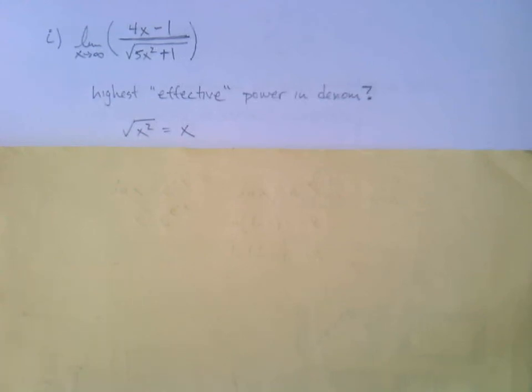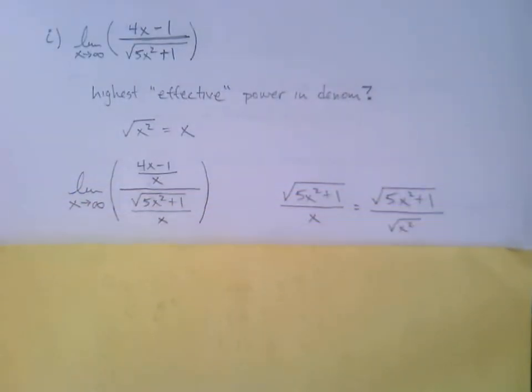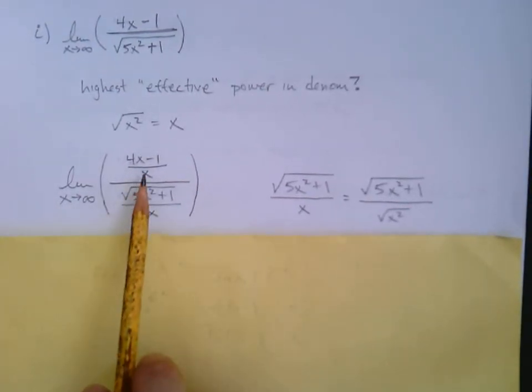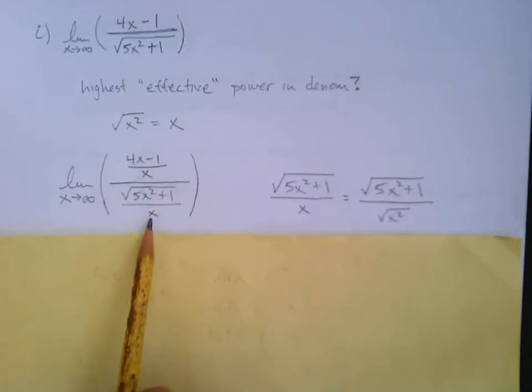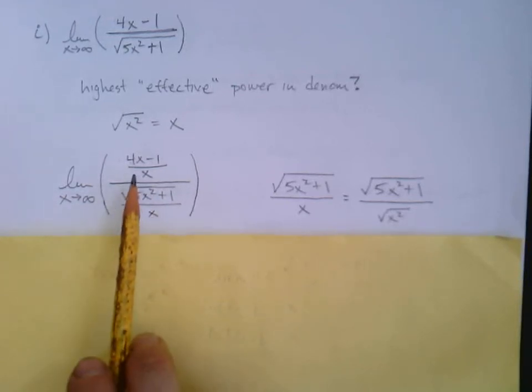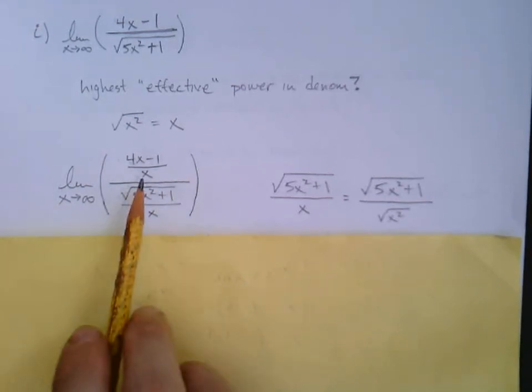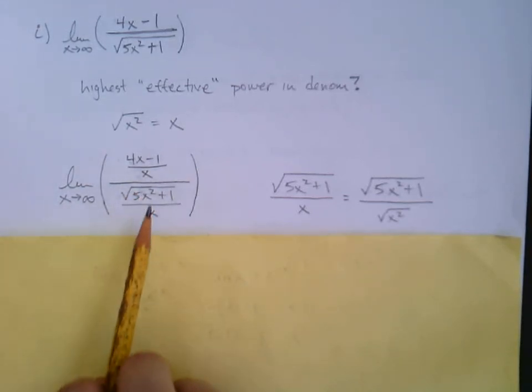I'm going to think of dividing numerator and denominator by x instead of just jumping to doing it by each term, okay? So you see some work here on the right side, but I'm just going to start over here. So I'm dividing the numerator by x. I'm dividing the denominator by x. I didn't feel it necessary to show this step back in the previous problems. I think we all get it. You divide top and bottom by x, but then you can put it to each individual term.